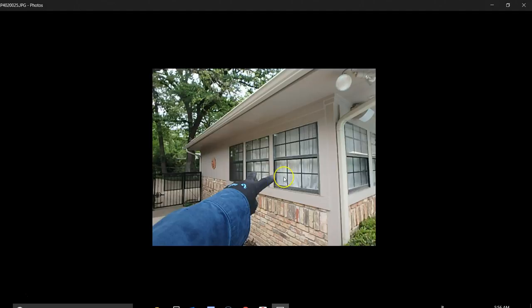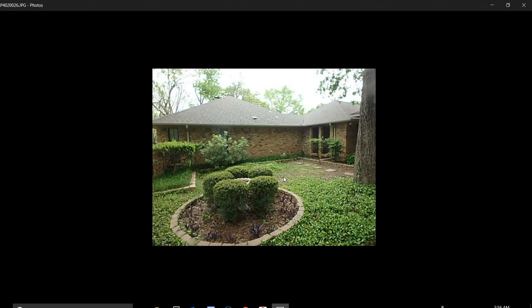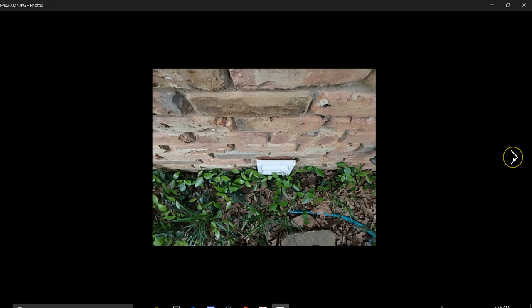These are two more windows that are missing window screens. You'll see me using some sign language in here. Most of it you'll be able to understand, but there's a few things that you may not. It's just me using sign language for myself, my own little made-up thing, so I can document things. This is, again, more vegetation.